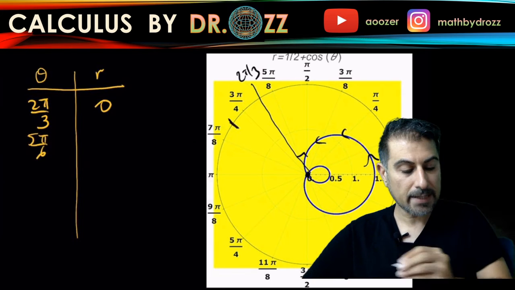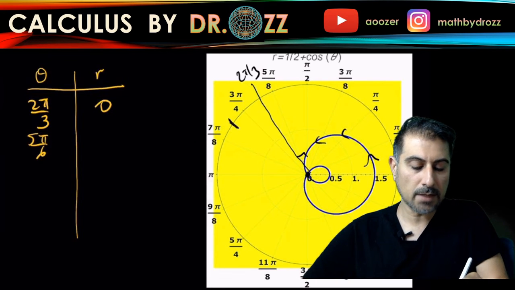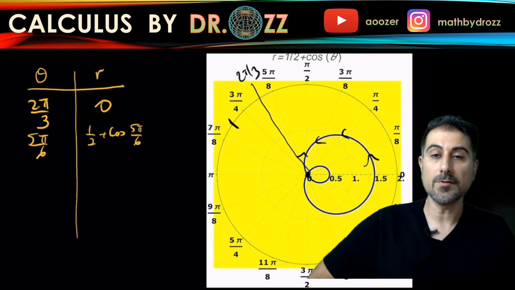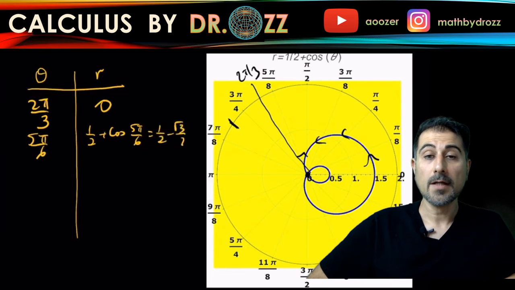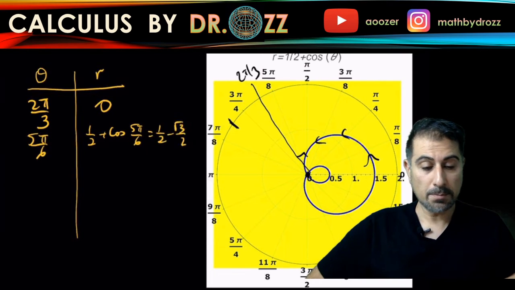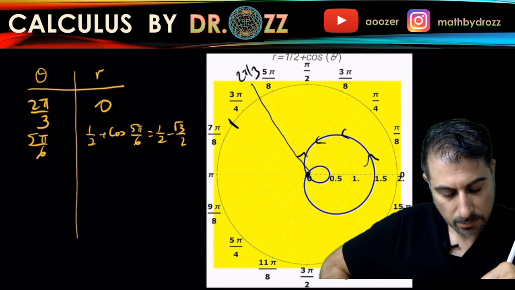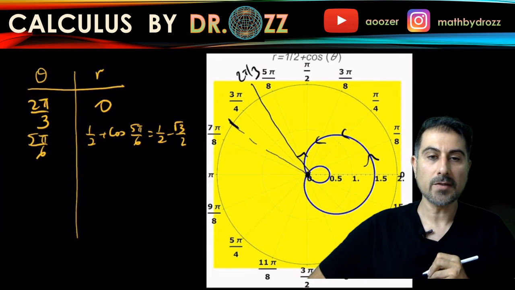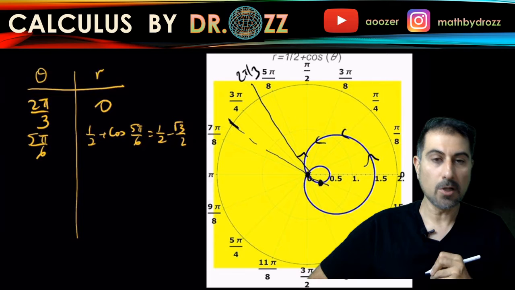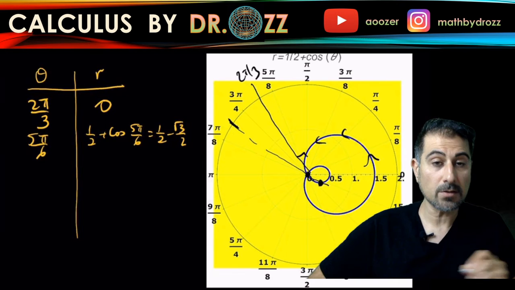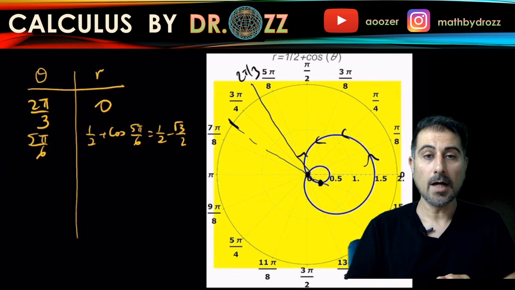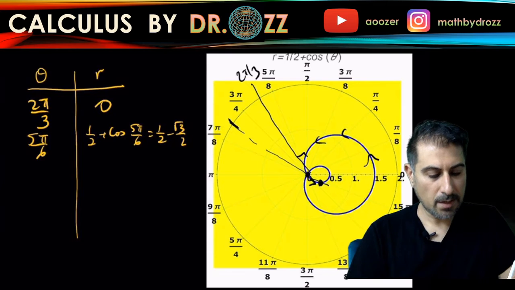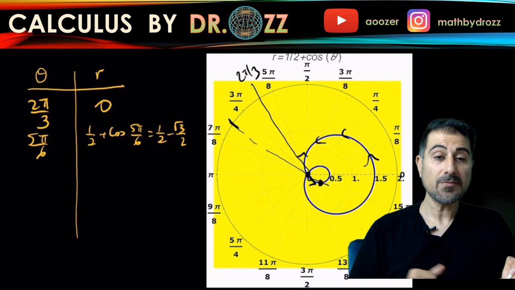So we were looking at 1/2 plus cosine 5 pi over 6. Okay. So that's 1/2 minus radical 3 over 2 if you use the unit circle. And that's a negative number. That's good because on this ray here, I'm going to walk negative, and then that means I am having this point marked. So starting from here, I'm going in this direction on the inner loop. So I got into the inner loop. That's good. All right, so I want to know when I'm going to hit this point so that I can get the half of the inner loop covered.